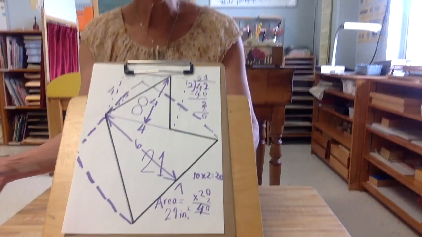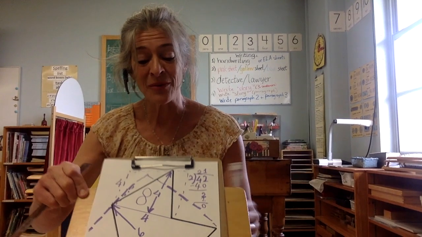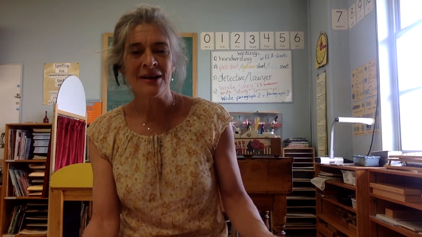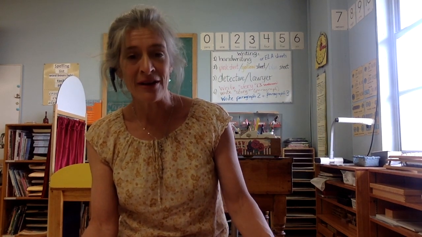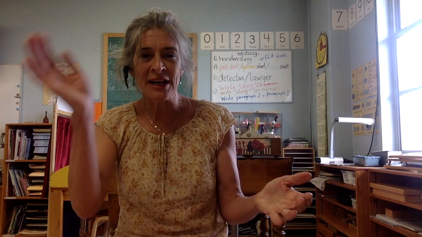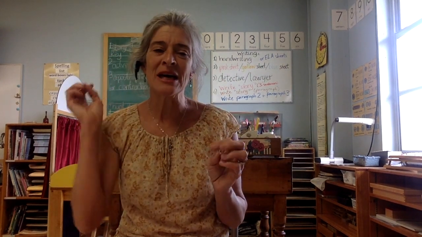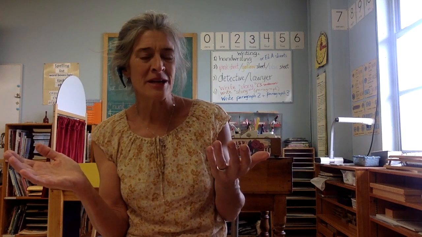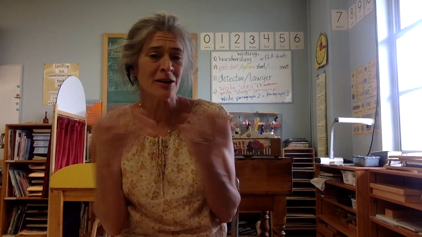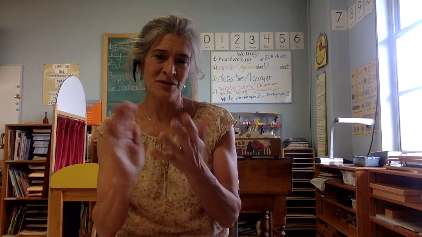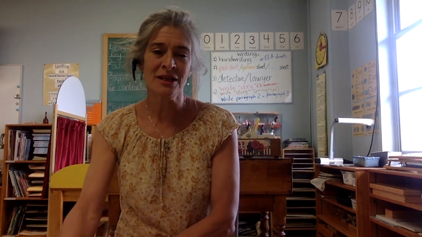Okay, I hope you guys enjoyed that. It's pretty fun figuring out how to find the area of just about any shape. Could be even a circle. In fact, that's how they figured out pi was just dividing a circle into these very, very, very skinny triangles, almost like the spokes of a bicycle, but even a lot skinnier. And then they got pi from figuring out the ratio of the size of the triangle to the diameter of the circle.